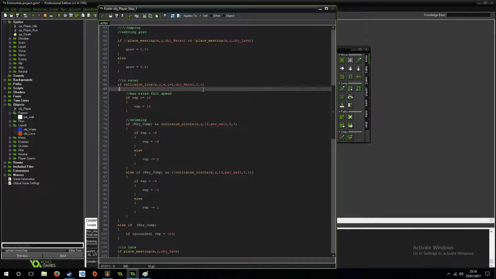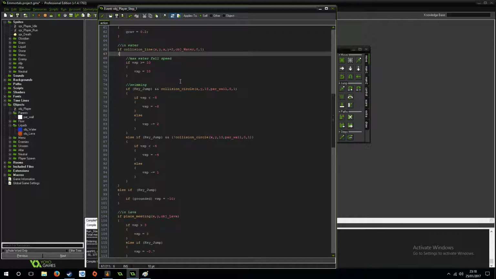And then the 1 means if, like, you've named yourself Object Water for some stupid reason, or Power Wall, or whatever you're checking, it's like, okay, don't include you in this. Don't include the player object in this check. And we're like, cool, that's what we want.